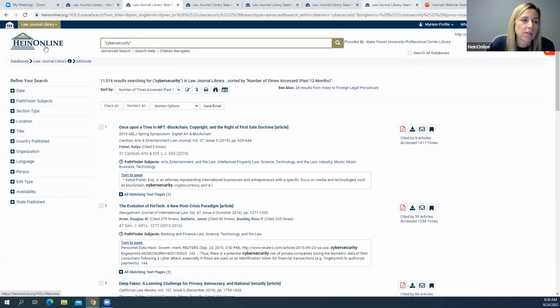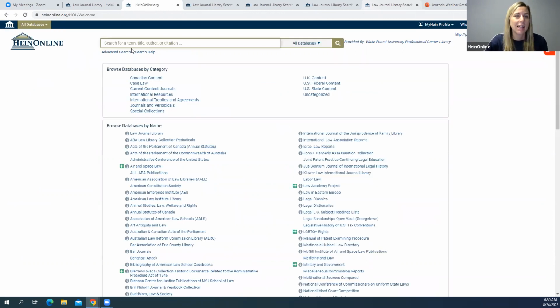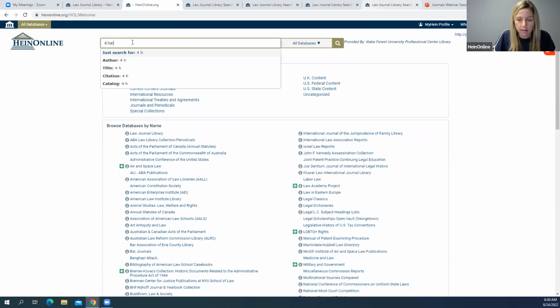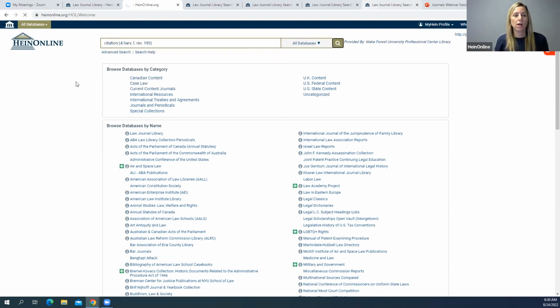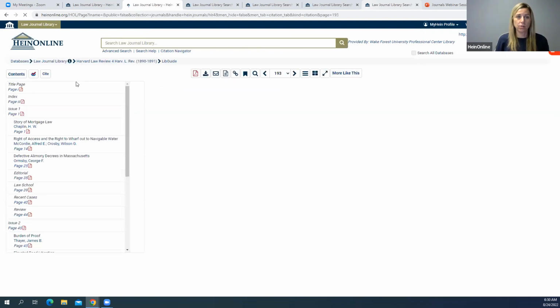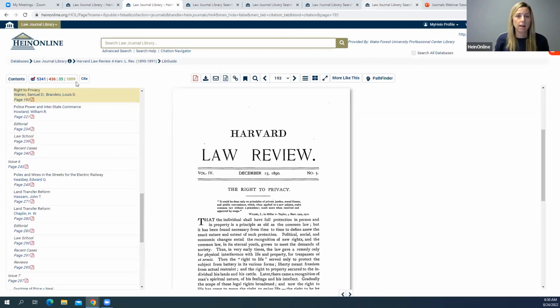And then also with Scholar Check, we have citations on a page. If you're looking at a document, from the welcome page, I'm just going to type in a citation here. Again, using the one-box search, I can type in a citation, scroll down and select citation, and then it'll search across HeinOnline for that citation. So I'm going to retrieve this article, the most cited article in HeinOnline, actually.